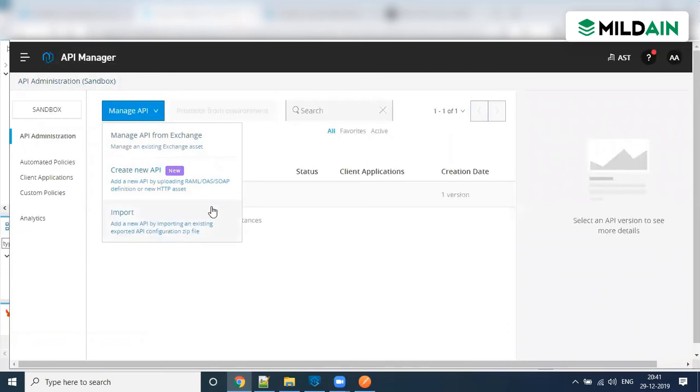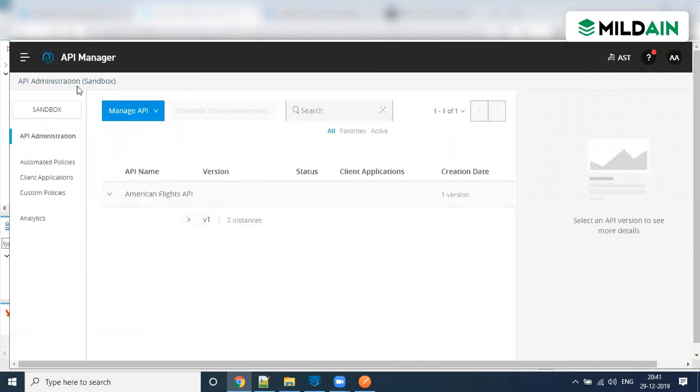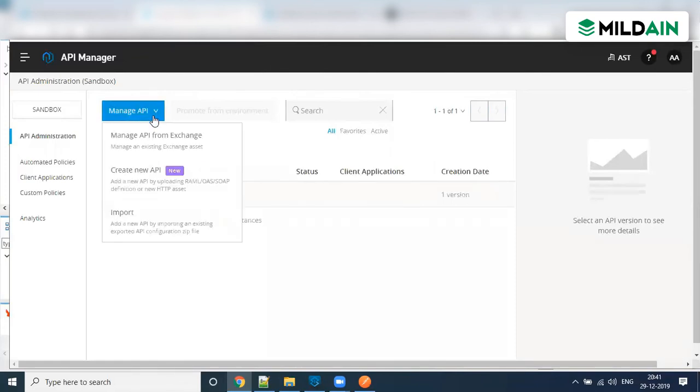I got this. My confusion here, Ankesh, is that the moment you create an API using Designer, you can go ahead and publish it to Exchange. That is done. I am clear on that. Here, when you come to API Manager, it is giving multiple options to create a new API, correct, or pick up an existing API from Exchange.